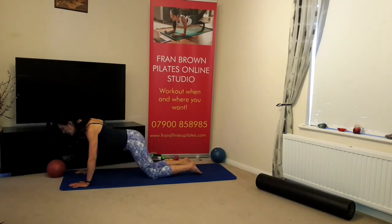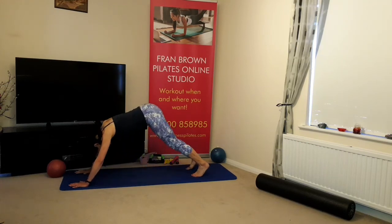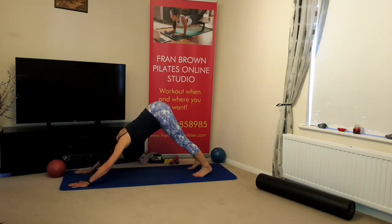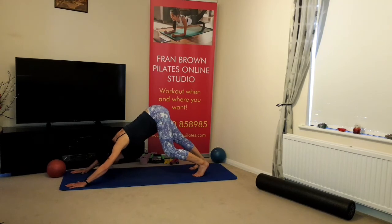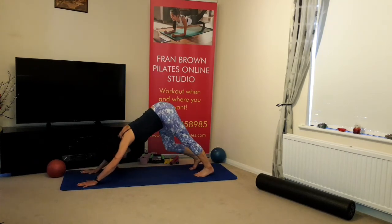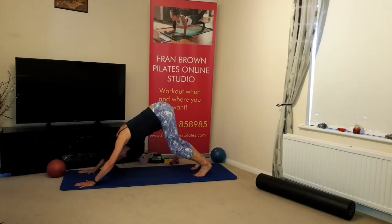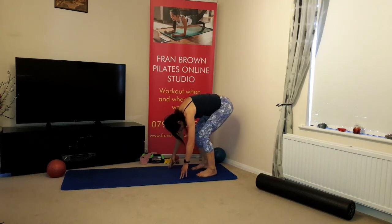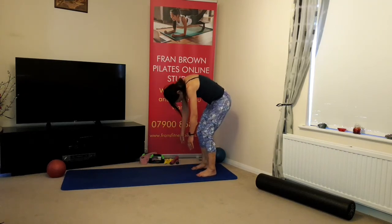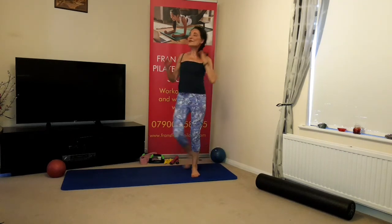Extending. Good, and down. Back into your downward dog stretch. Hips up in the air, stretch back away from your arms. Shoulder blades back and down. Hips up in the air and bend and straighten. Alternate knees. Try to straighten that leg a little bit more. Lengthening through the spine. Okay, bend the knees, walk the hands back up towards the feet. Breathing in, breathing out. So abdominals in, rolling up, one vertebra at a time, like we did in the beginning.